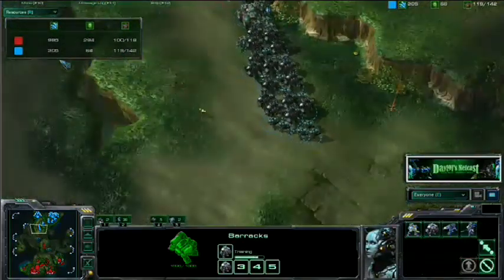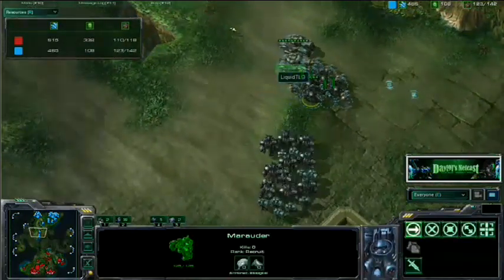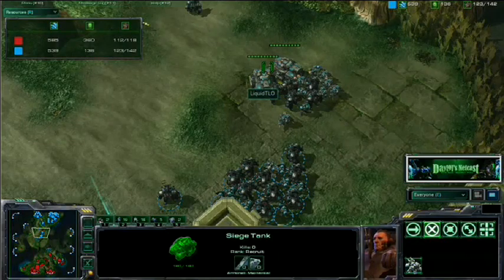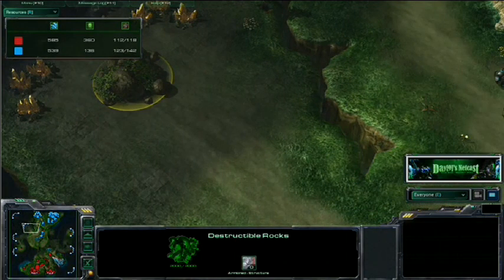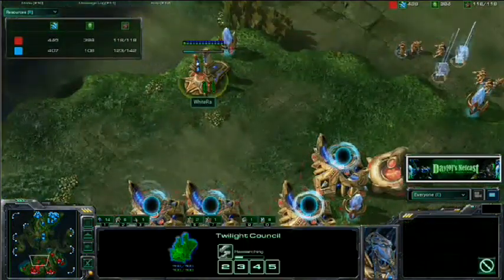And regardless, the Little One is having excellent macro. Look at his money. Just absolute zero. Look at the food. He's up by 20 despite having lost that big push. Now, this is a little bit of an issue I have. These tanks are going to bolster this a lot, but I'm very concerned about this Destructible Rock expansion. The fact that it hasn't even been started yet. Meanwhile, I'm digging White-rA's good old Zealot Templar play.